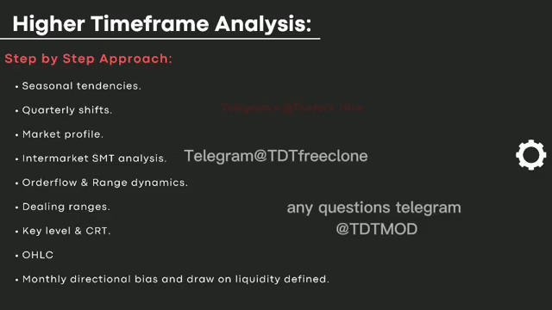And after we've done all of that and we've determined the current directional bias and the next draw on liquidity, we'll be dissecting the current dealing range into premium and discount zones, right? And then within those zones, we'll be identifying the correct and proportional key levels and candle ranges, to basically use them to position ourselves in the direction of the high time frame draw on liquidity. And then we'll dissect the current and the next monthly candle with the open high low close concept. And if you don't know how to do that, basically watch the open high low close chapter.